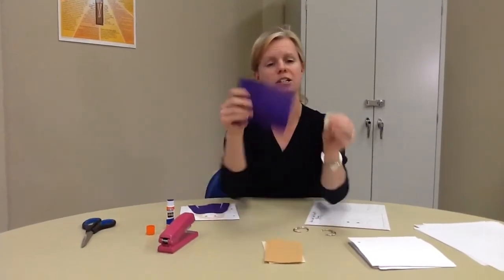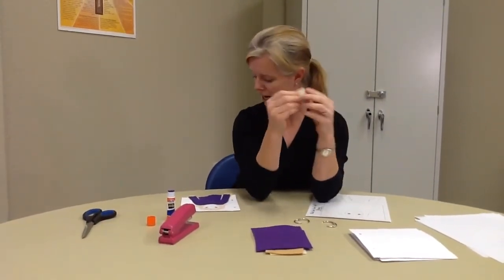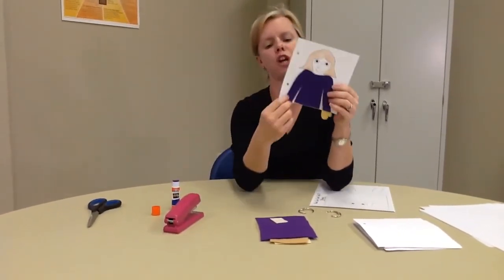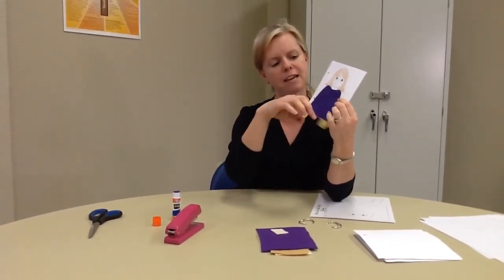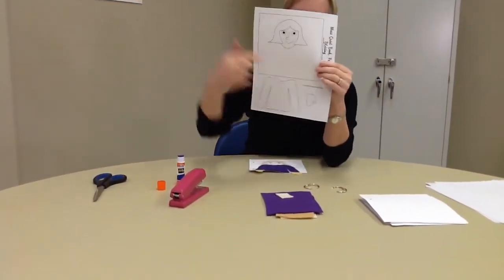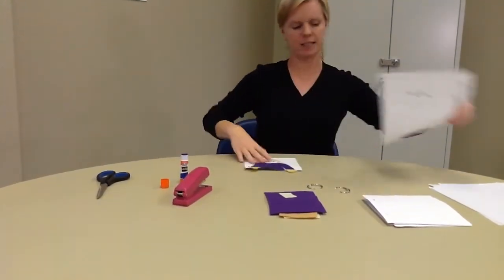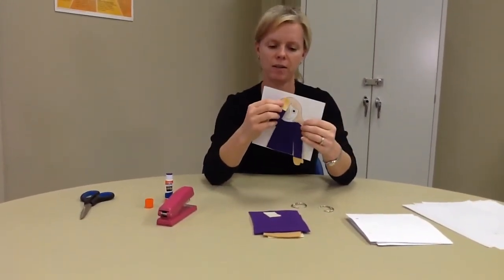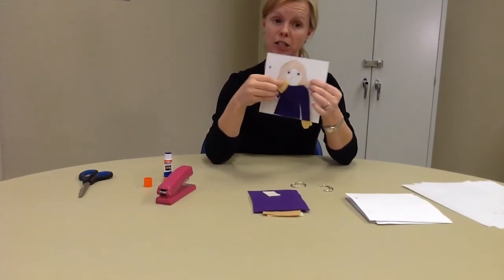This last one, you're going to use the last two pieces of felt. Cut out the outline of the shirt and cut out the outline of the two hands. Glue the hands to the bottom of the shirt — the sleeves. Then take just the body, not the sleeves, but just the two shoulders and the body part, and glue it underneath the head. Color the head so the hands and the sleeves are free. This is the blessing — the final blessing. Leave the sleeves free so you can teach the sign of the cross.